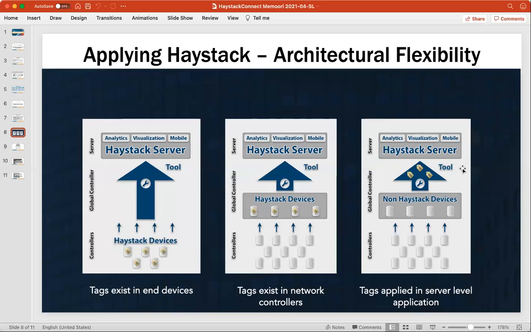And so from the deployment and install perspective, the system integrator, the owner, but also several OEMs are utilizing the data coming directly from their equipment, and they're using Haystack to do that so that they can get a better handle on how their equipment is functioning and performing as well.